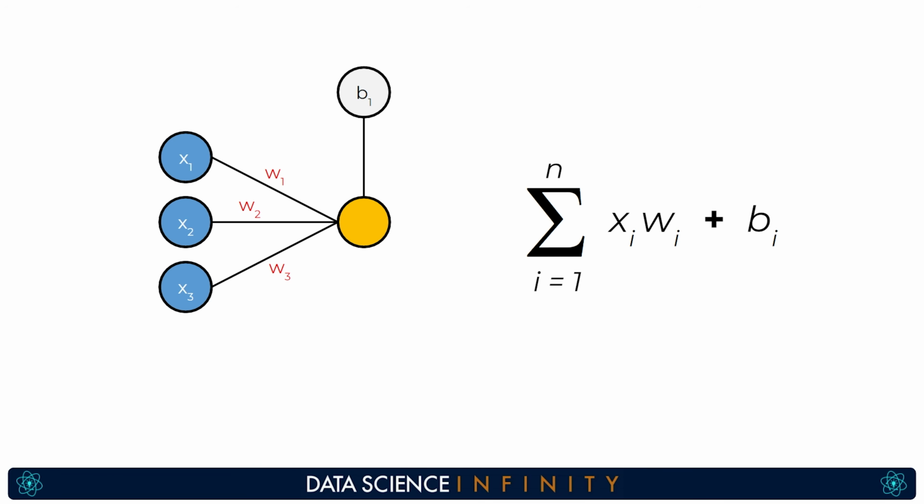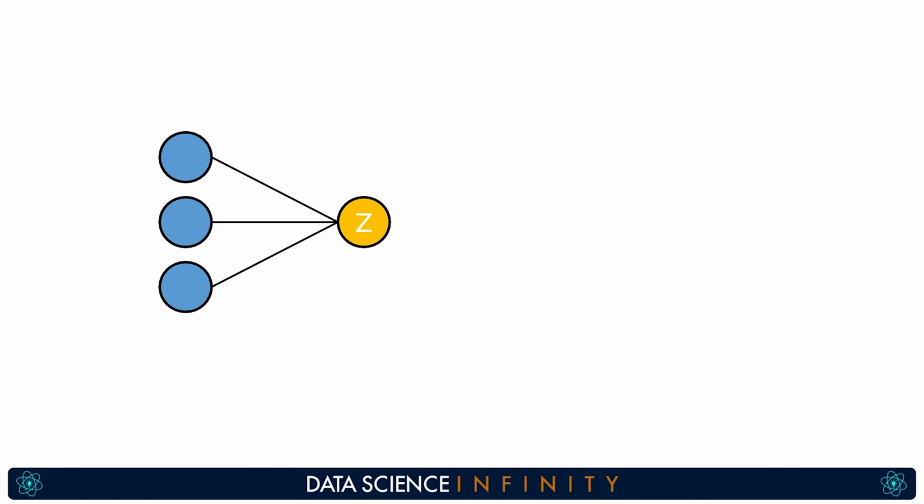And for now, let's call the result of that entire calculation Z, or Z if you prefer the American pronunciation. And you can see that represented in the middle of our yellow neuron. From there, this value is passed through this mysterious activation function, which determines the output value of the neuron. And this is the value which is passed on to either the neurons in a subsequent hidden layer or the neuron or neurons in the output layer. It doesn't really matter either way. What is important to absorb is that an activation function dictates the output of a neuron based upon the input value, which we are referring to as Z.